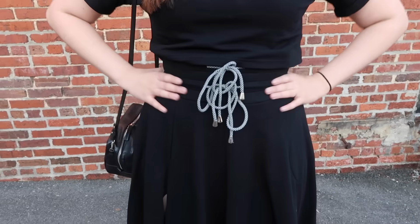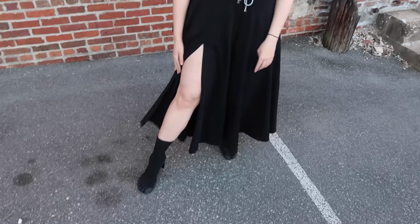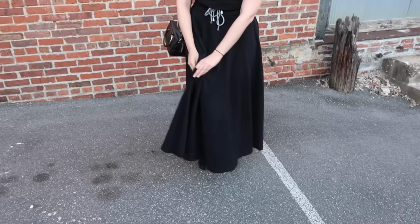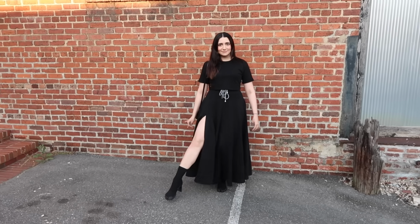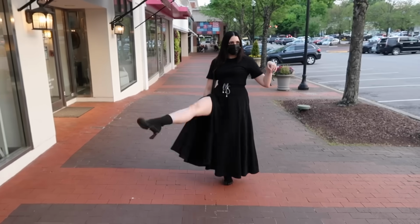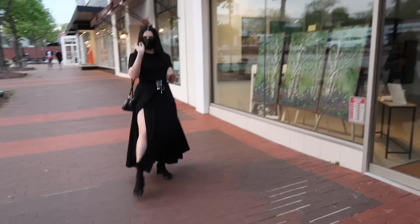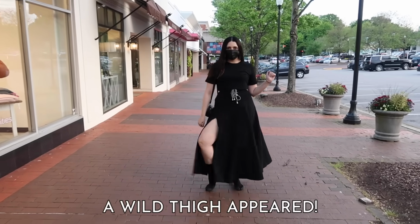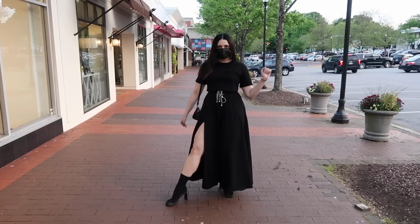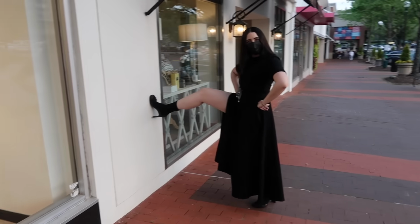And there are these cool laces in the front, a thick waistband, and a very high slit for the thigh. Hello, sailor. Also, this skirt has pockets. Oh yeah? So, just had to say that. I do think the slit interacts well with the shoes in a way, because it allows me to present the shoes and then take them away. You mean use them to grab your victims and pull them back in? Right, that's what I meant. Yes. And even the paleness of my thigh. A wild thigh appeared. The sunlight is super effective. Added to the visual shock and awe. You want a piece of this?